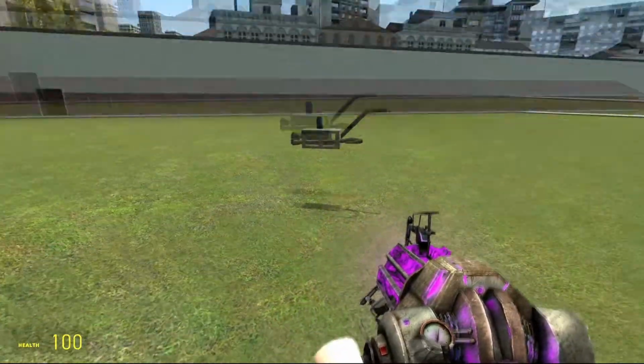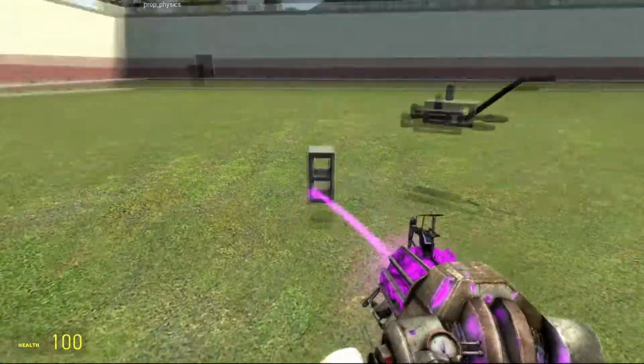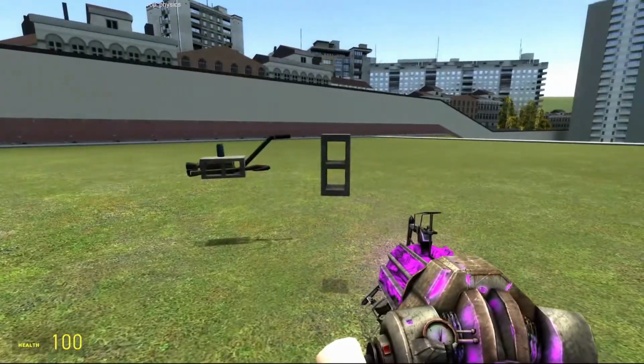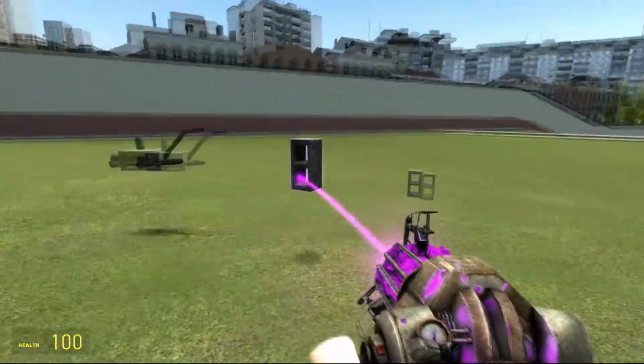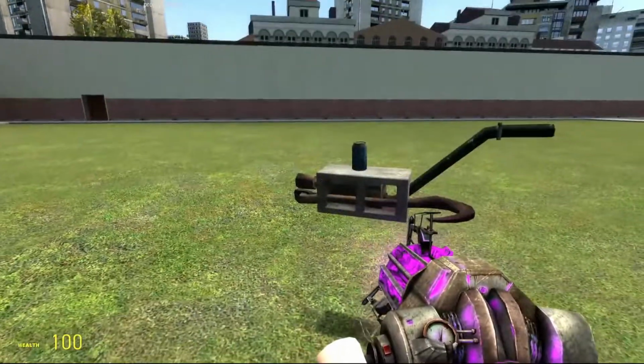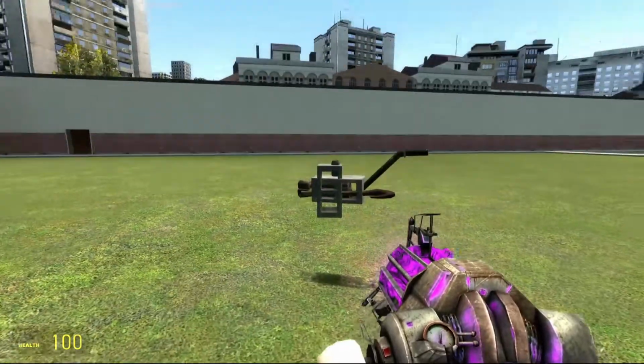An alternative way to do this is to just place it down and then right click it, and then it'll be able to go through everything on the map. But keep in mind, it'll also go through other things that you don't want it to go through. Unless you don't mind that, you can simply right click it and have it in.